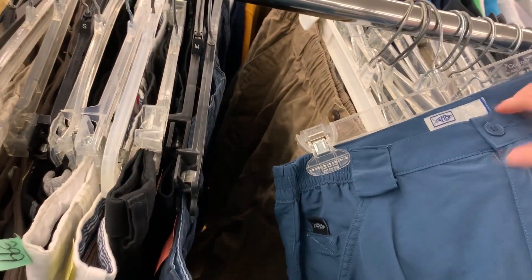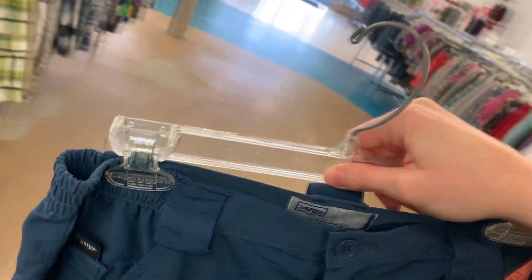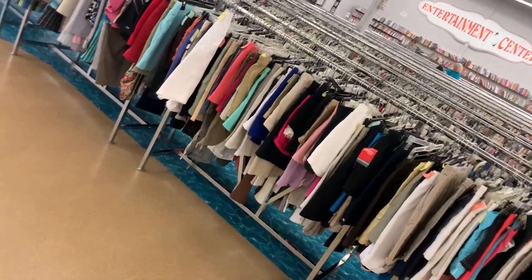One last thing before we go — American fishing tackle shorts. Thankfully there's nothing wrong with these. They're only $24 but I'm getting them for four dollars and it's a good size 34. Just so you guys know, now is the time to be stocking your shorts, because in two months you're not going to find any. So get them now, get them listed, and let's get them sold.